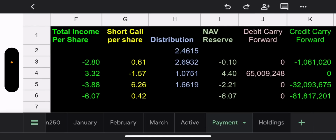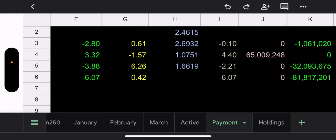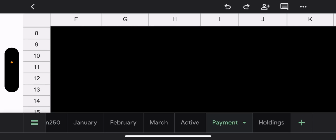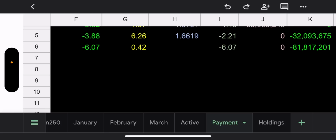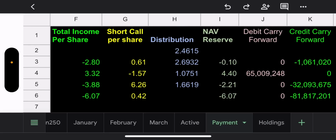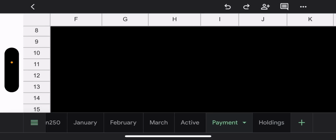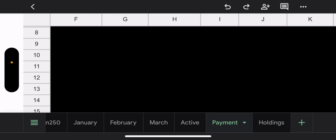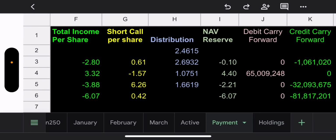Again, the crypto halving is in April, so there could be a massive sell-off after that whole halving thing. I have no idea, but to be honest, I would think they're gonna pay the $2 mark. They're not gonna pay $3. I mean, they're probably gonna preserve some of the NAV for the future months, which would be a smart idea. But I'm just showing you they could technically pay $3.99 and be equal. At least that's what I show, but who the hell am I?